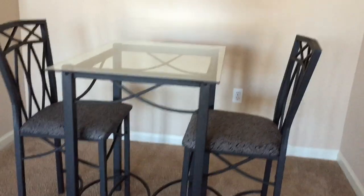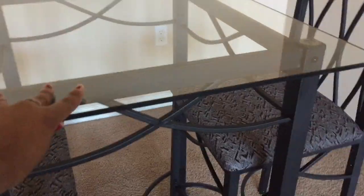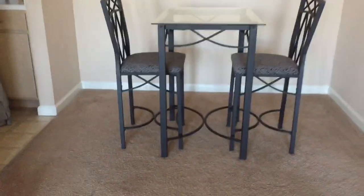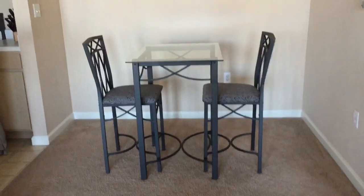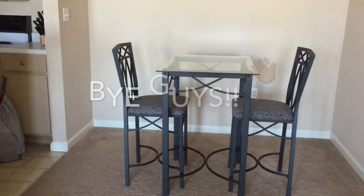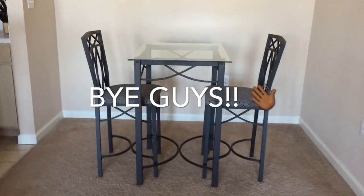It looks really nice once it's done. It's very sturdy, very stable. This is tempered glass. I can't wait to finally decorate it and eat on it. So yeah, you guys, that's this table. Thank you guys for watching me put it together. I'm probably going to be on to my next project, so stay tuned for that.